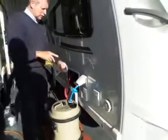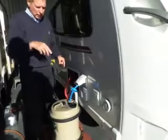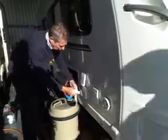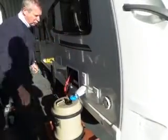So this has got water in the tank, and on the side of the tank, you've just got a diverter valve, so it diverts to draw from the Aquaroll or the onboard tank. I'll explain that when we go inside. We are running from the Aquaroll at the moment. We'll go round.